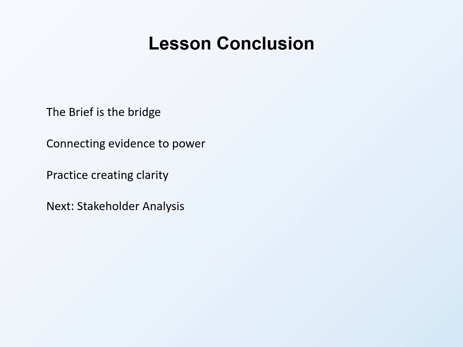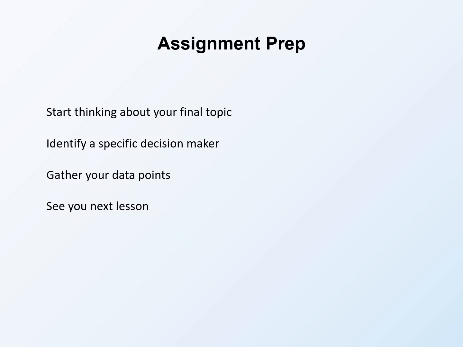In the next lesson, we will look at who receives these briefs. We will learn how to map the political terrain using stakeholder analysis. Start thinking about the topic for your own policy brief assignment. Pick something concrete. Pick a specific decision maker, your mayor, your governor, the head of your hospital. We are going to practice this skill until it becomes second nature. See you in the next lesson.